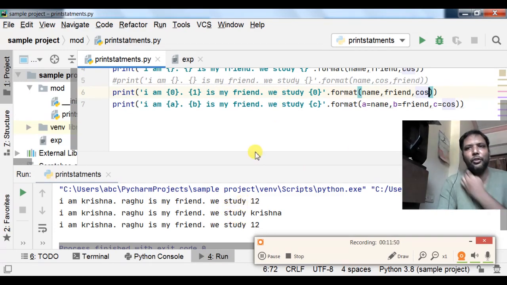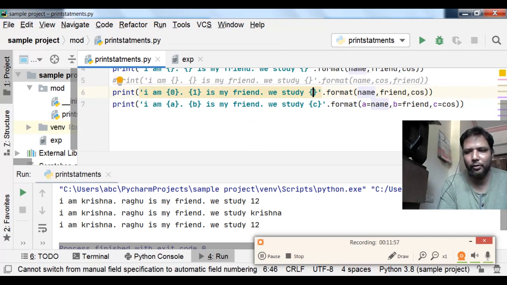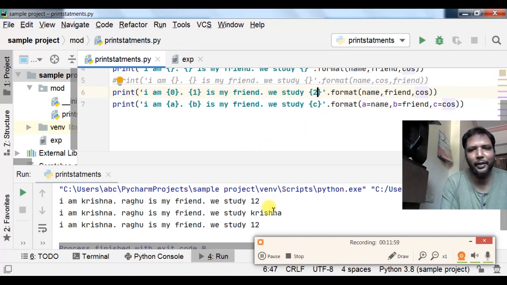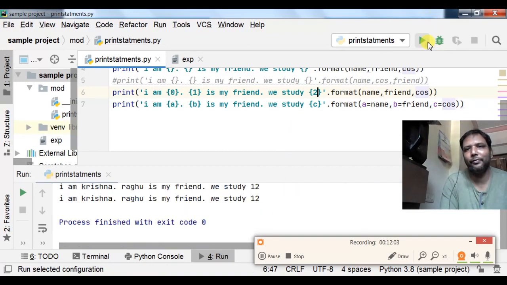There is not an issue. Here I will change it, otherwise you will be getting confused. Why is it like this? Right. So this is how we can give.